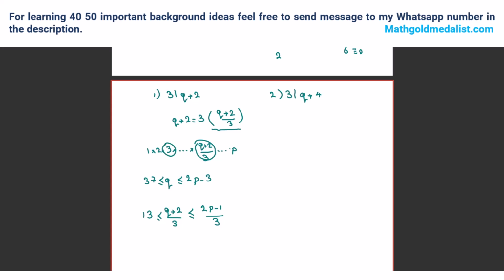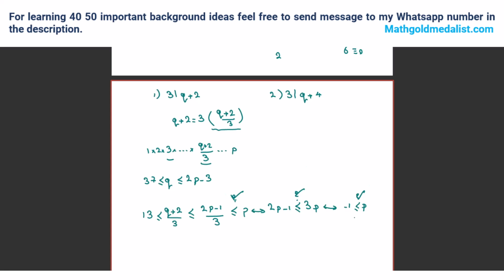I should prove this one is less than p. So I should prove why this one is at most p. So it is equivalent to what? If we multiply both sides by 3, 2p minus 1 less than or equal to 3p, it is equivalent that p is at least negative 1, which is correct.